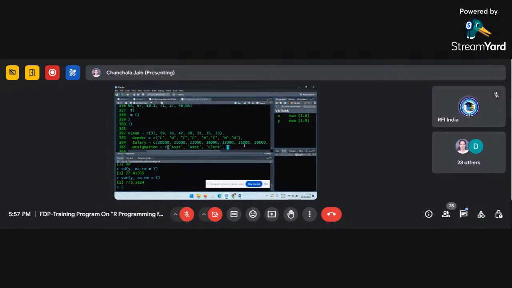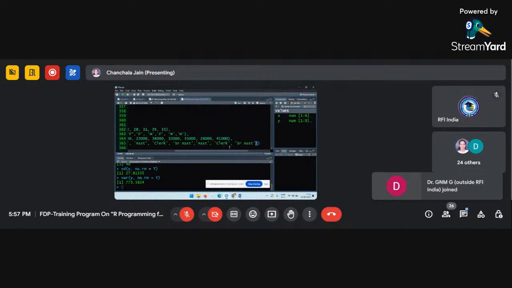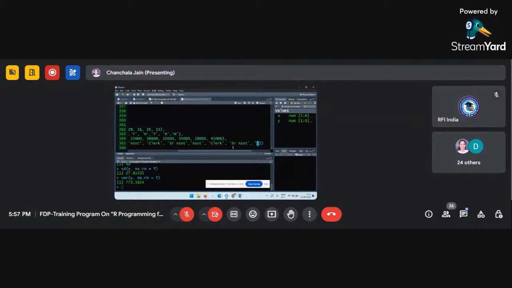Then suppose it is the senior assistant. 2, 4. 4 we have written. I think I'm copying them, right? So it will save our time. Now one more I need to enter. I'm entering, suppose not clerk, it should be senior assistant. Although we need to check according to salary, we can give these designations, but I think it is okay. I'm going with this. Fine.